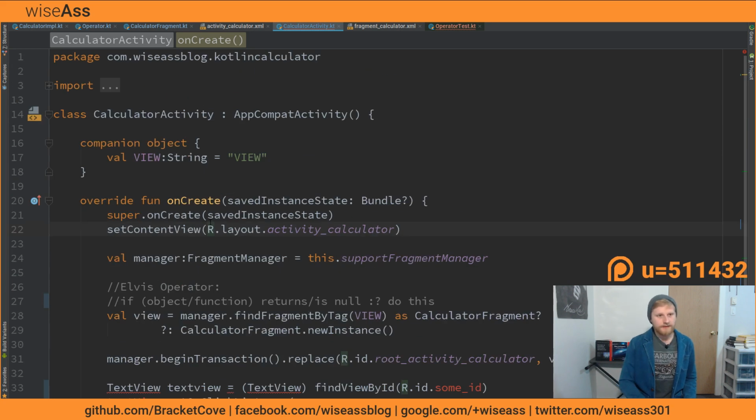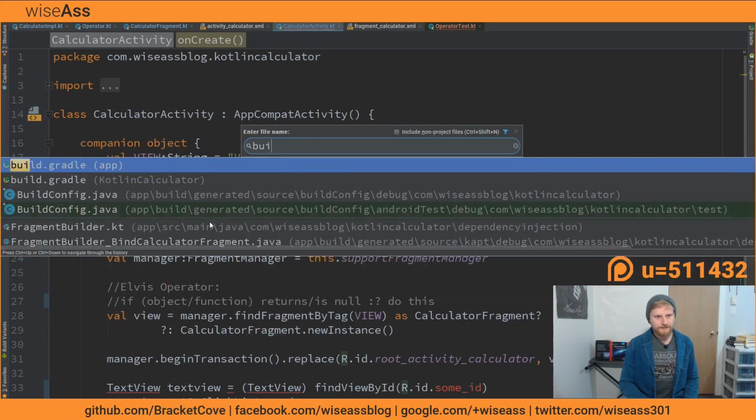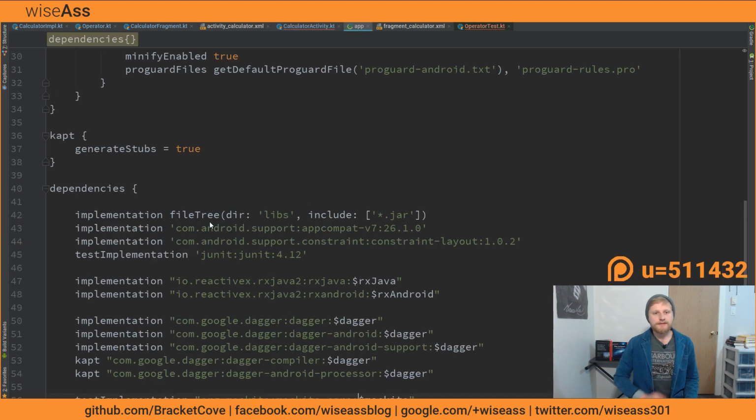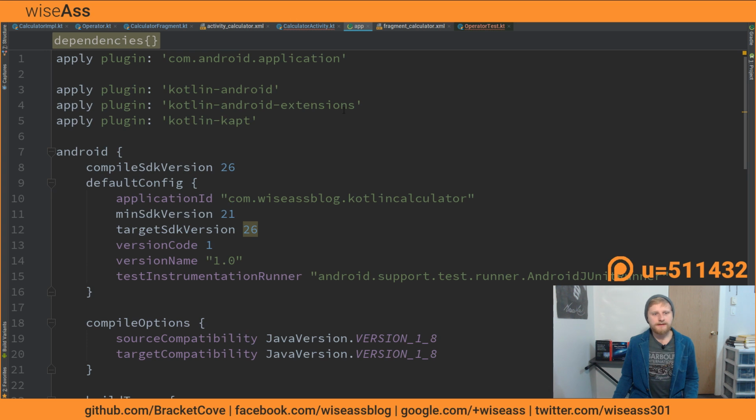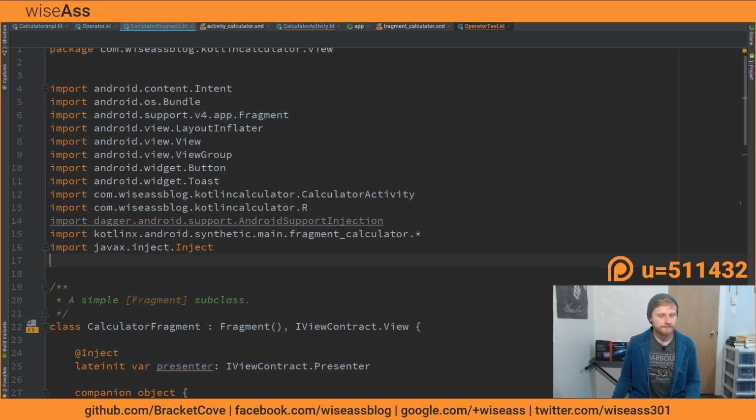First and foremost, in whatever module you're in, you're going to want to open up the build Gradle file. And make sure that at the top of your build Gradle file, which is a module level file, you add this Kotlin Android extensions plugin. This is a Gradle plugin, and it basically expands the functionality of Gradle and your whole tooling. What that's going to do is give you this nifty little thing, which I'll show you next, in the calculator fragment.